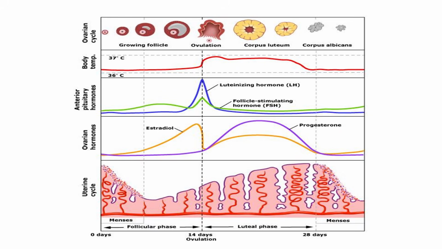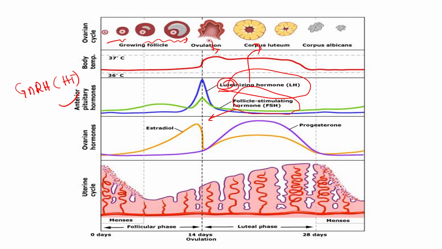So to summarize, first, GnRH is secreted from the hypothalamus, which acts over the anterior pituitary to produce FSH and LH. This FSH will cause the growth of the follicle, and this LH surge will cause ovulation, and luteinizing hormone maintains the corpus luteum. And just before the ovulation, the levels of estrogen increase, which causes the LH surge. If estrogen is there, that causes the proliferative phase. If progesterone is there, that causes the secretory phase.